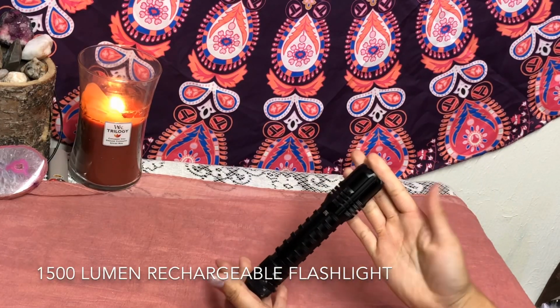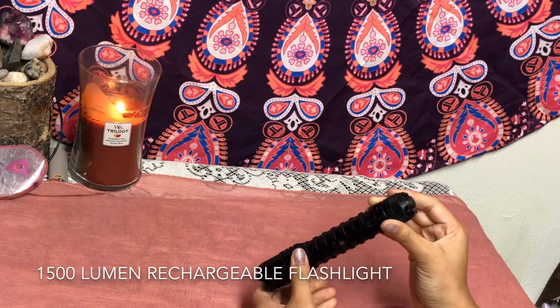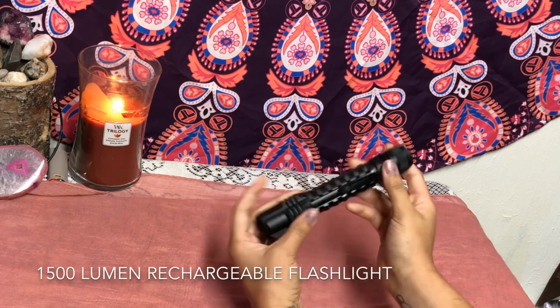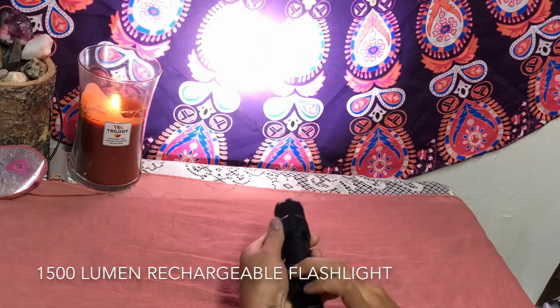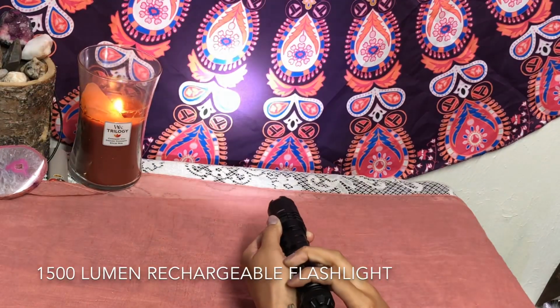Her flashlight of choice is a 1500 lumen rechargeable flashlight. Very heavy duty and rugged in design. It has multiple settings, from high to low to strobe.